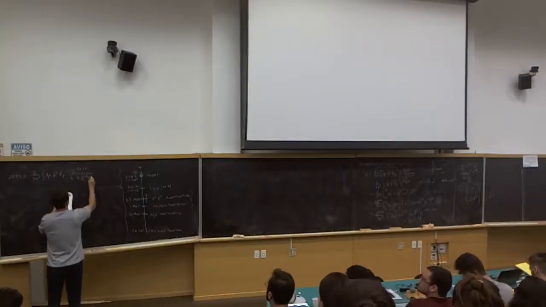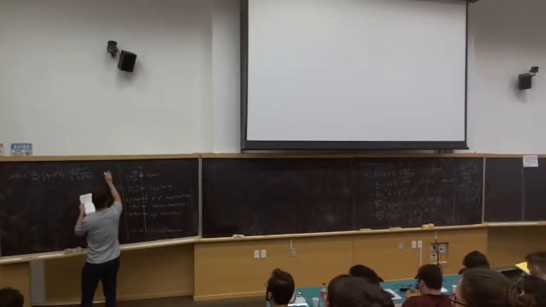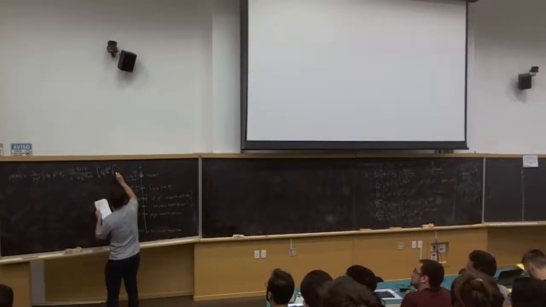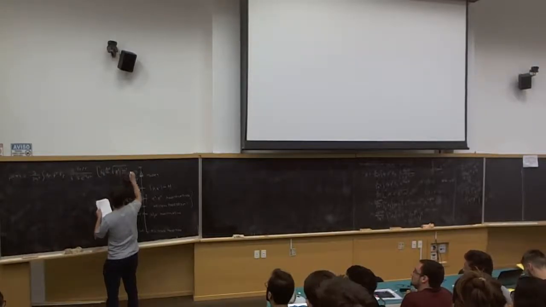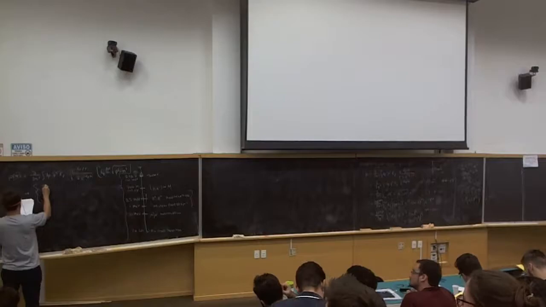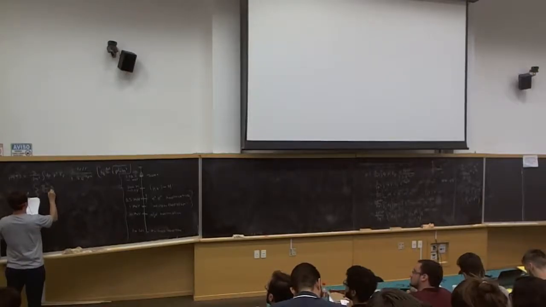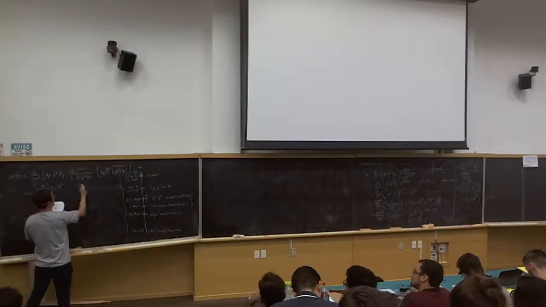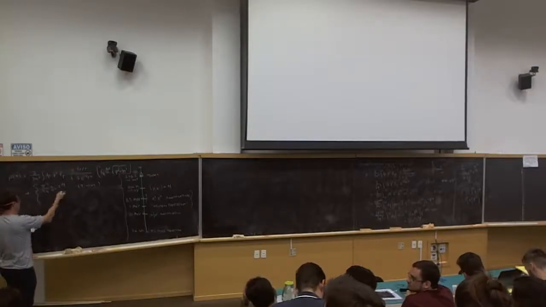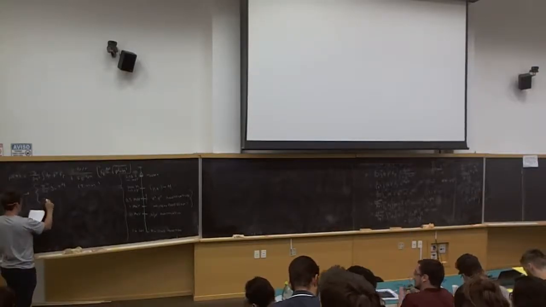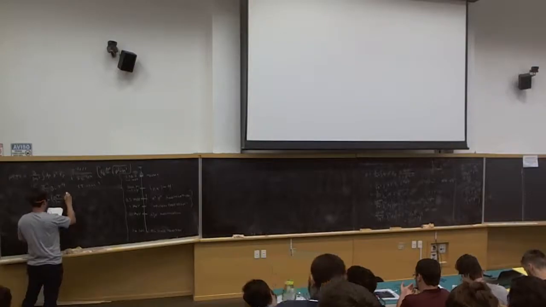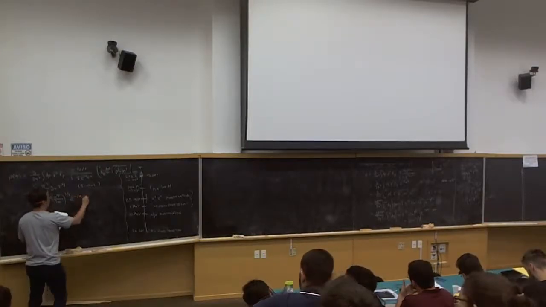Where, as always, E_p is the square root of p squared plus m squared. And in the relativistic and non-relativistic limits, it looks like this form, which goes as T to the fourth and looks more or less like the usual black body law. And then this exponentially suppressed form, where T is much less than m.